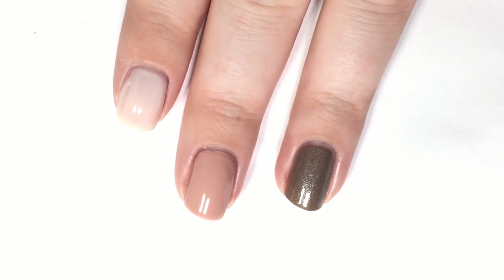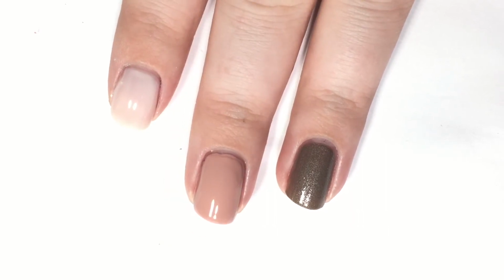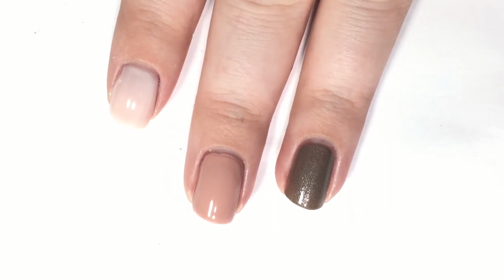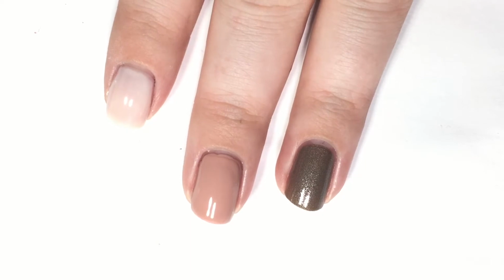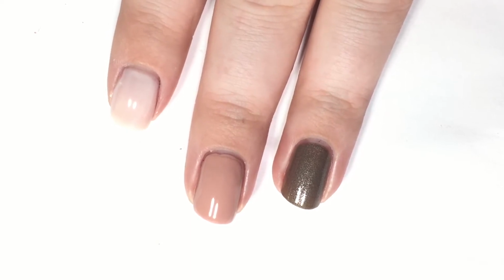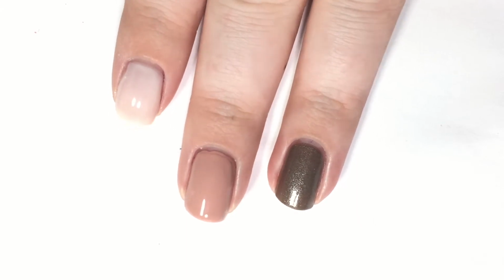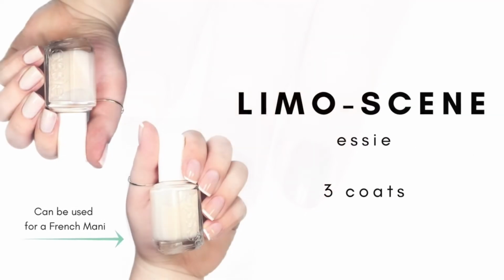And now to the middle one, which is Bear With Me. I feel like that one's a nice color. It's kind of that peachy nude with a hint of pink. However, for me, it's not good with my skin tone, but I could definitely see it being good with others. All things to keep in mind. Now, let's take a look at the swatch pictures.